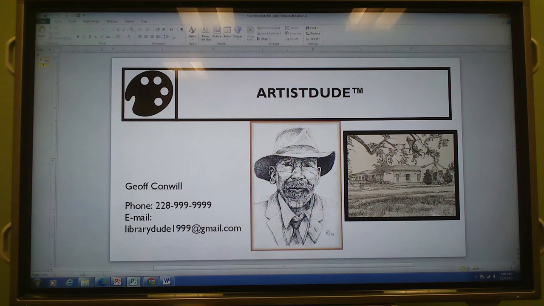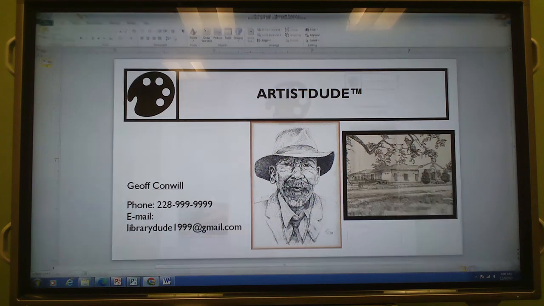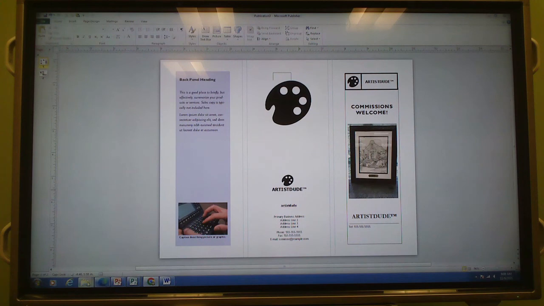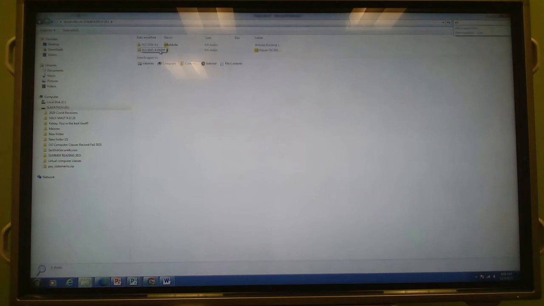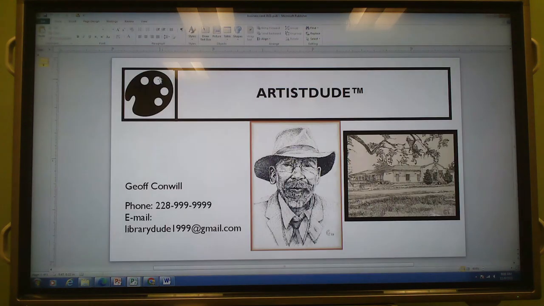So now when I go to look for it, I'm going to close it out, and then I'm going to open it up again by going to my file, and it should be right out there. Business card, there it is. It opens up. If I need to edit it, change a phone number or something like that, I can do that. Now, notice that this line went automatically underneath the one before.